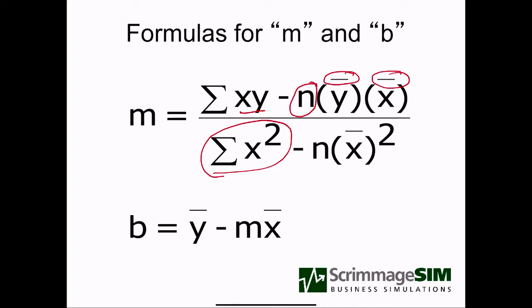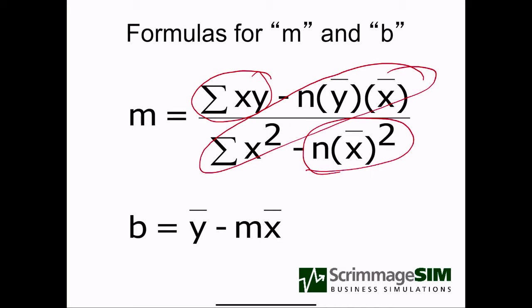This formula can be complicated to use with a calculator. Frequently, students make mistakes with this and have problems entering in, especially in the TI scientific calculators. So as we go through this, it's important to estimate the value of m before we start to recognize when we make a mistake. Frequently, students will take the sum of the xy and then subtract off these two terms and finally subtract this off of the end if they don't get their parentheses right with their scientific calculator. That will give you a dramatically different answer than the correct one. So estimating the slope and the intercept ahead of time is useful in making sure that you're not making a mathematical or calculation mistake. Also note that the slope is used in the formula for the intercept. So if the slope is incorrect, the intercept will also be incorrect.